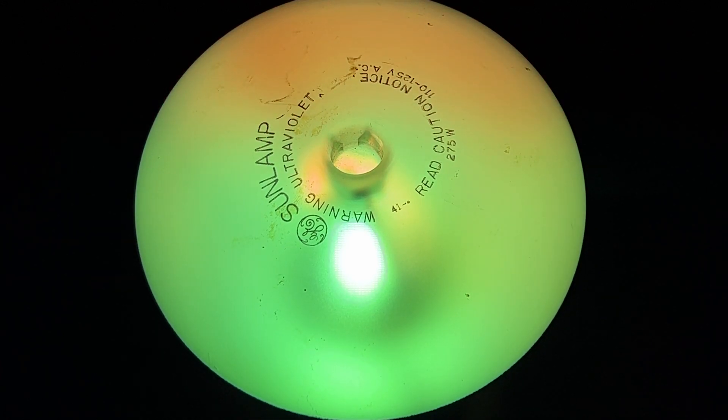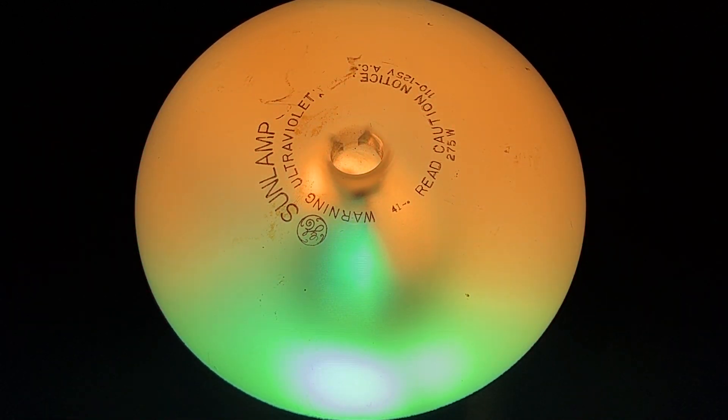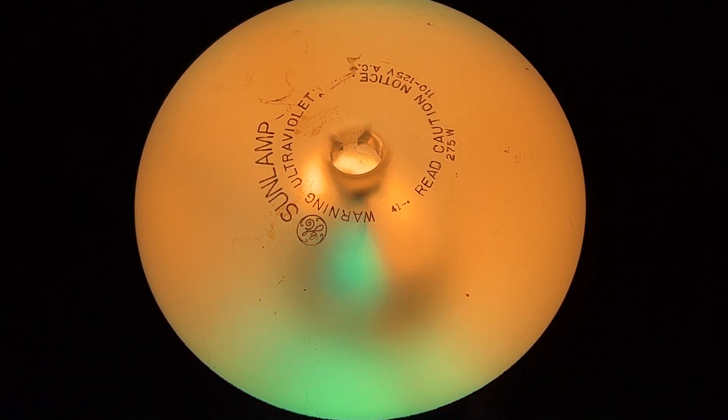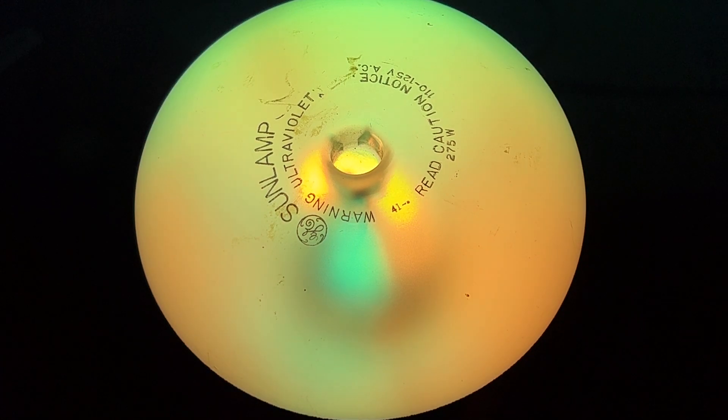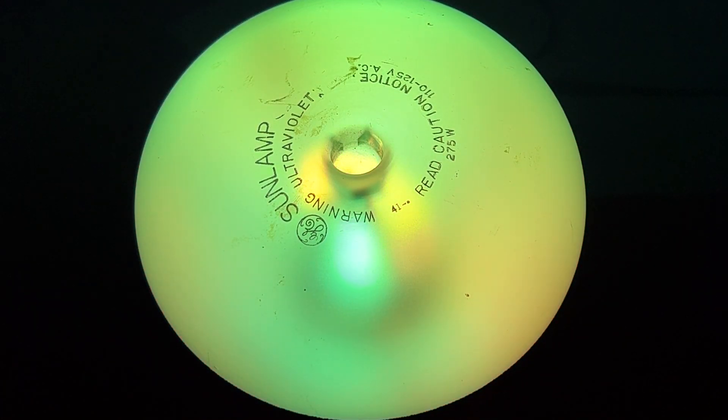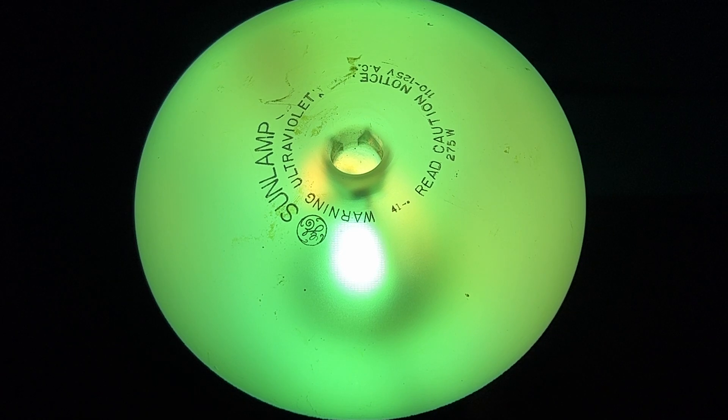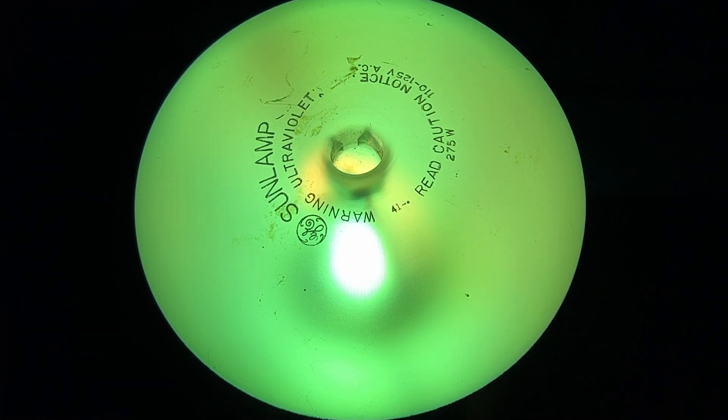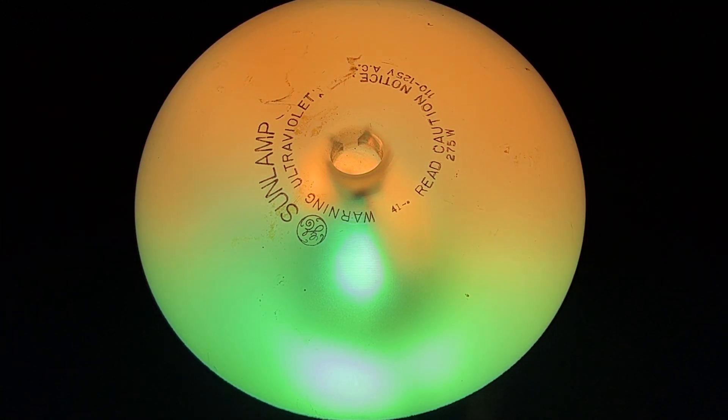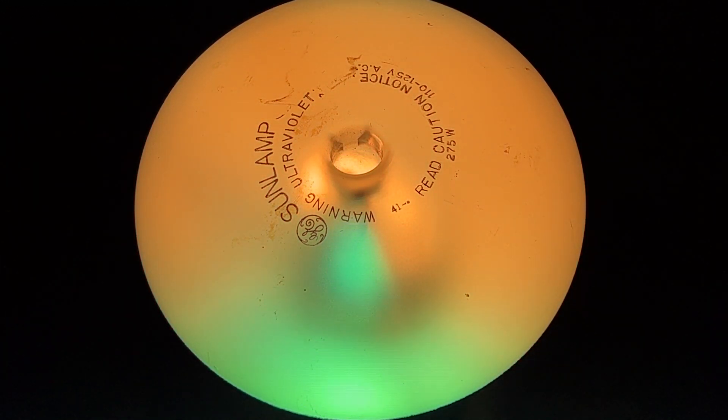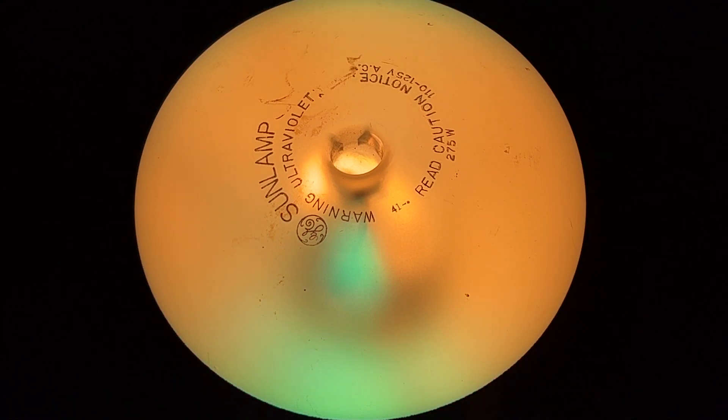Very nice. I don't want to move it around too much, or, you know, we take a look with the lux meter. But I suppose what I can do is kind of hold it above the lamp itself. Boy, does this thing produce the heat. So I'm holding the lux meter about two feet away from the top of the lamp. And, oh boy, really? Okay, we're getting 6,740 lux.